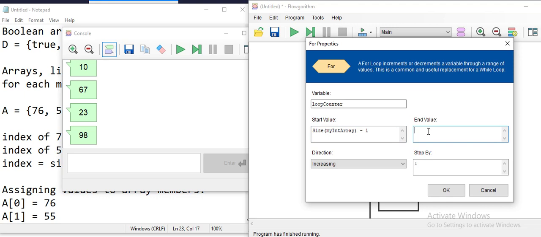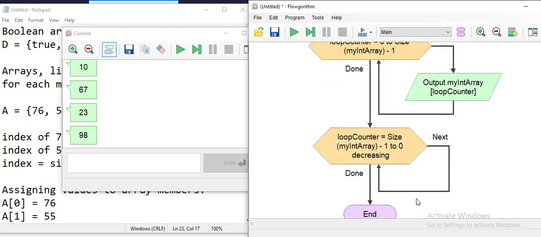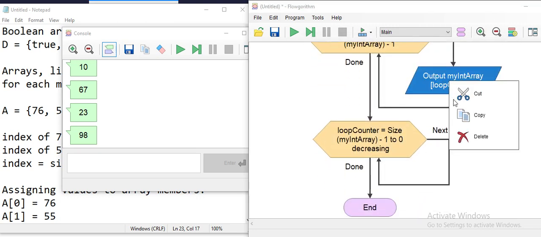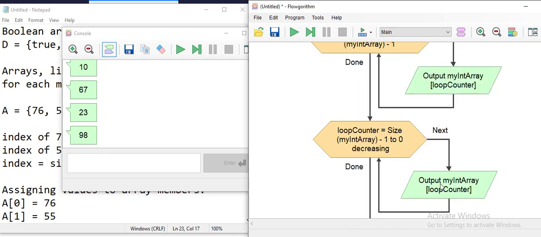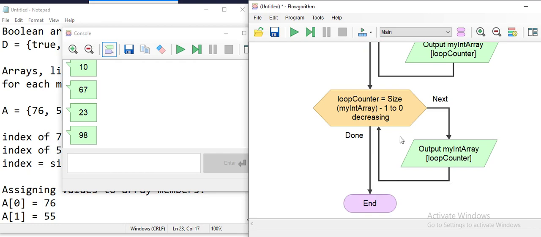Okay, the end value will be 0, the first index, right? And then it will also be decreasing. So if I say OK and then put the same thing, just copy here and paste it here, it should, in this case, print out the array in reverse order.